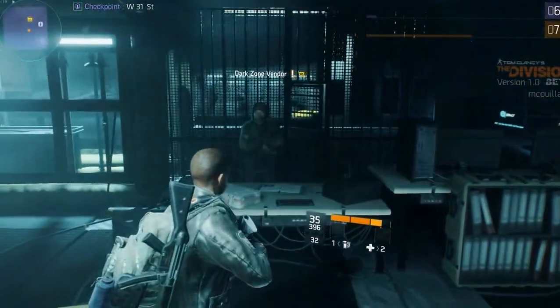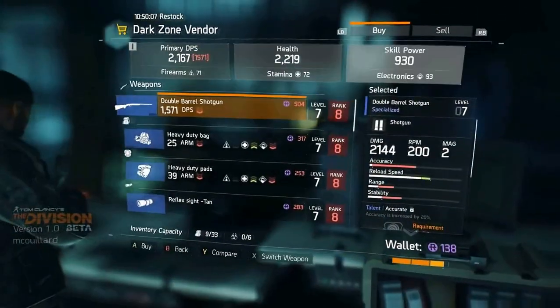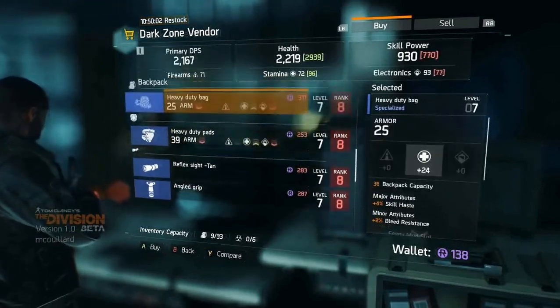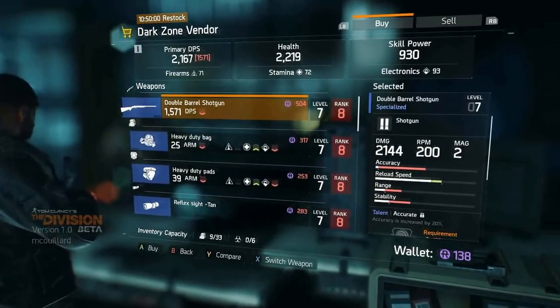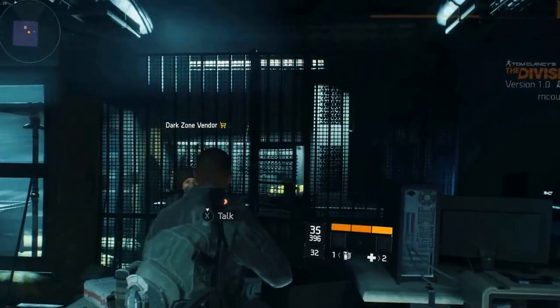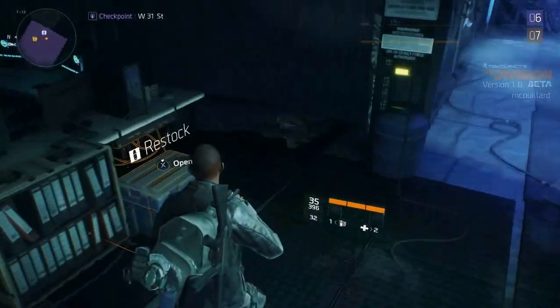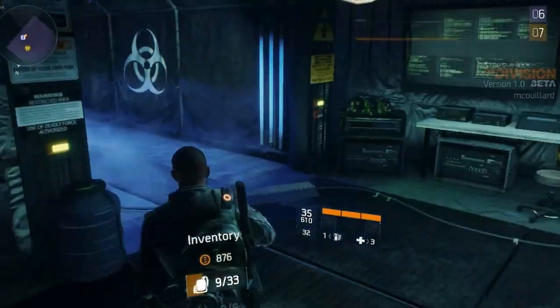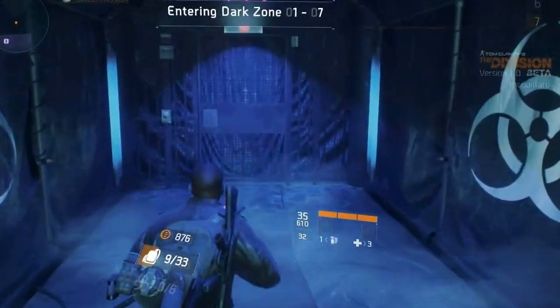As you can see, there's a Dark Zone vendor. Don't ask me where I got it. They offer some pretty nice gear, especially compared to what I have currently. Unfortunately, we don't have enough points to buy that just yet. Let's head on into the Dark Zone itself and show you what it's like.